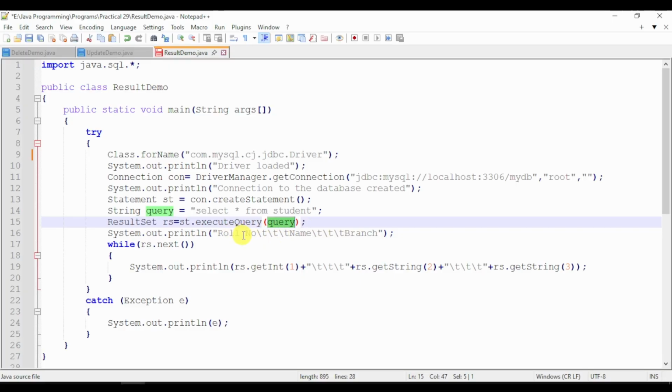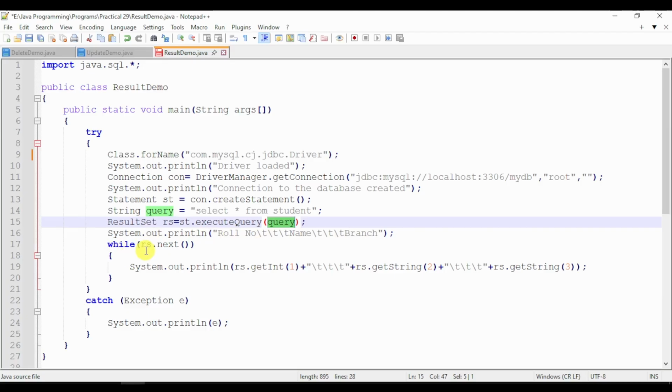Roll number is the first column, then backslash t is printed because there will be a gap between the roll number column and the name column. Similarly, I am using backslash t to put a gap between the name and branch columns. This is how the data will be properly aligned.